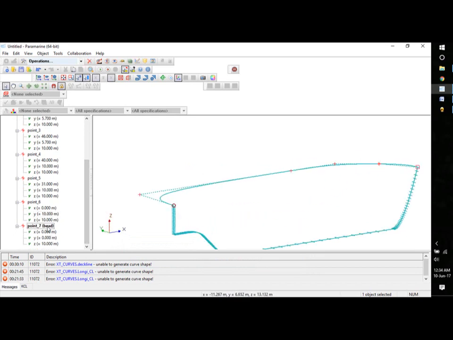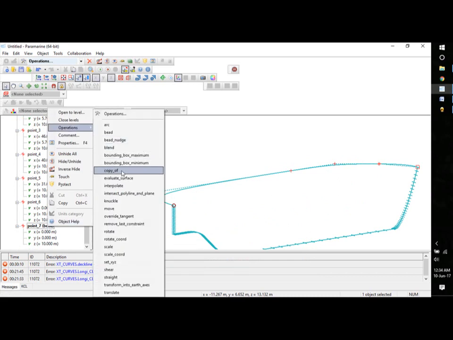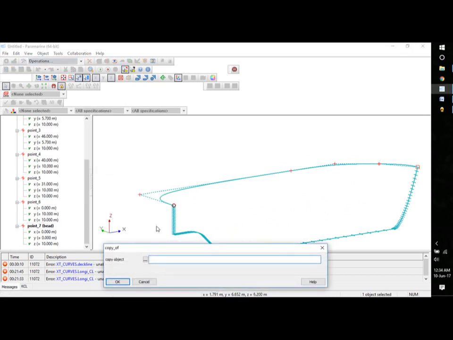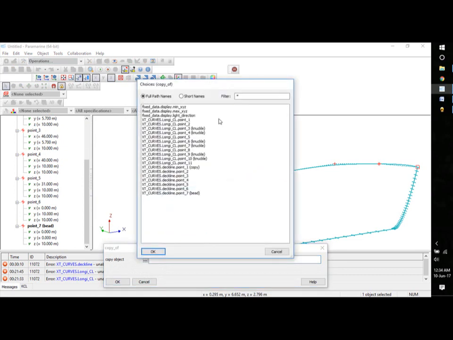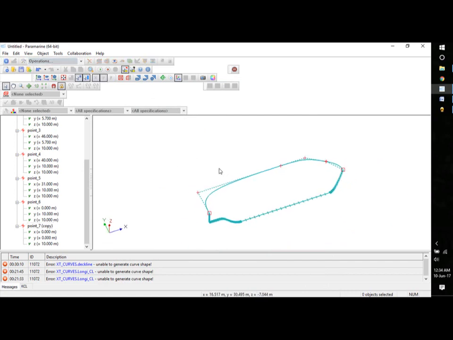So we can change that bead to a copy of. So select copy of from here, and that is the copy of the 11th point of the longitudinal center line. So I'll pick up that from the list. You can also pick up from the drawing if you want, but this is more accurate. So now that becomes a copy. You see the small rectangle there, that becomes a copy point.